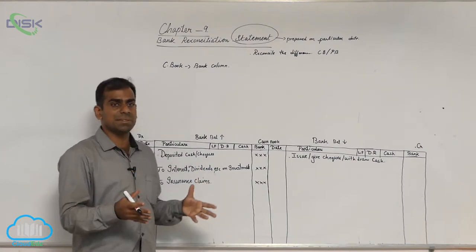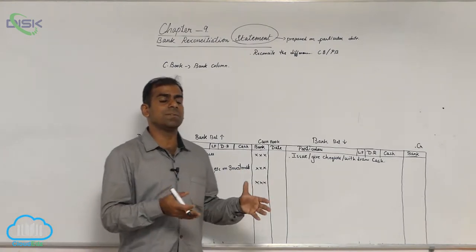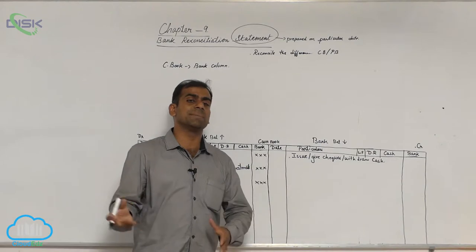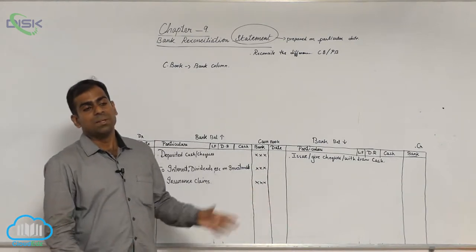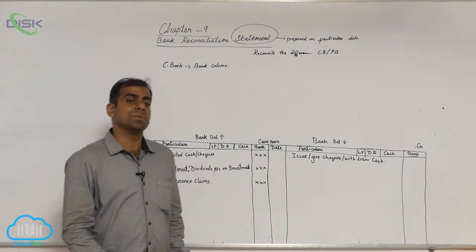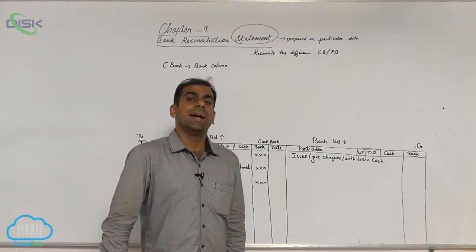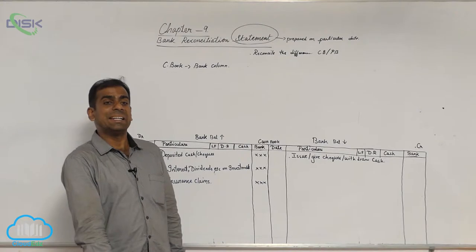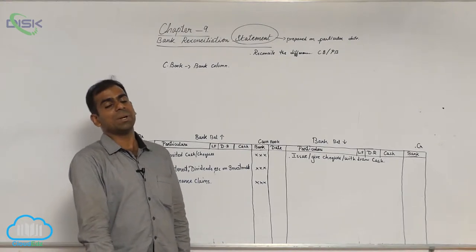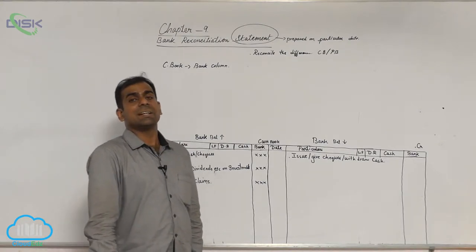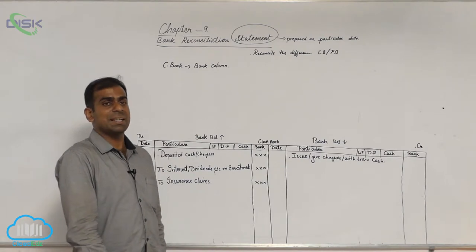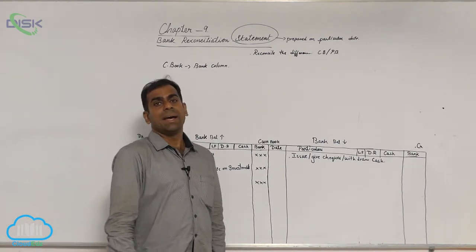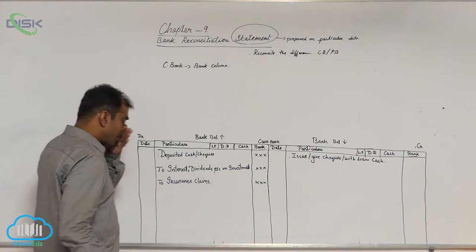As a business, in accounting, we are always using the words business, businessman, transaction, etc. So as a businessman, let us assume you sold goods to someone and you told your customer to directly deposit the money into your bank account. Suppose the customer has deposited and has intimated to you, and you checked, there was a deposit.